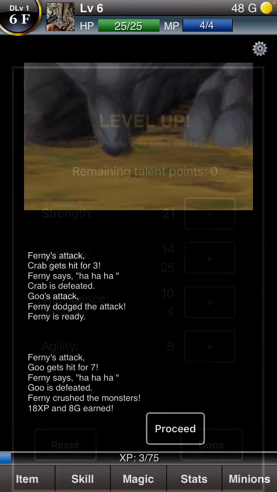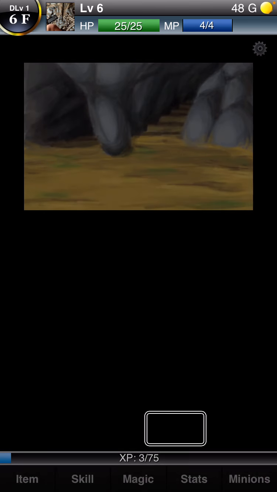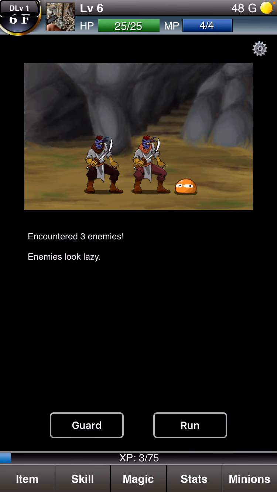Done. So let's double tap on DLV 1. Level 6. 48 HP. MP 4. 48 gold. HP. MP. Gear. Floor. Proceed. DLV encountered 3 enemies. Enemies look lazy. Alex. Adjustable. HP 25/25. Okay, good. MP 4. Gear. Floor 6.